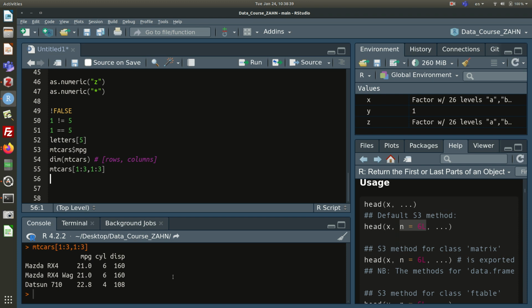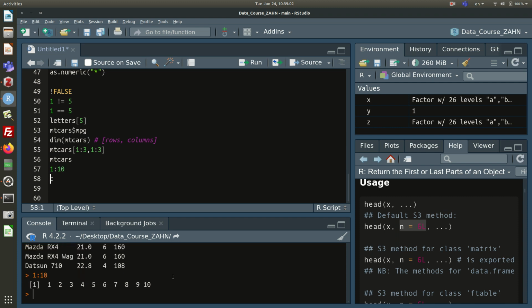All right, tricky one. Just 1 and 3, not 1 through 3. And you don't actually know how to do this. I'm going to show you. If I want to stick together two numbers that aren't next to each other, it's really easy to do 1 through 10 and get all those integers.